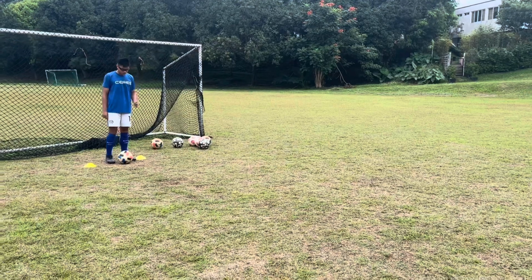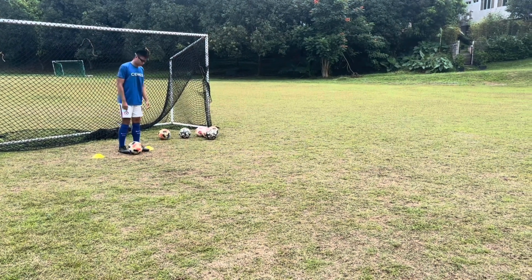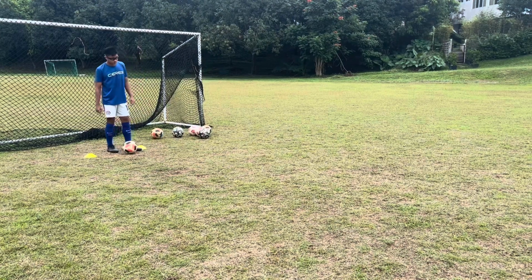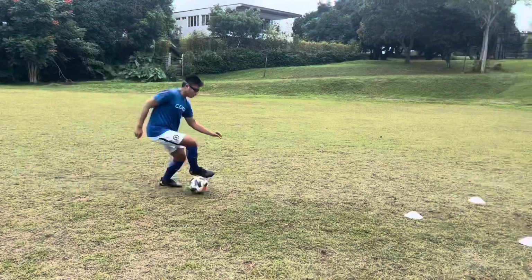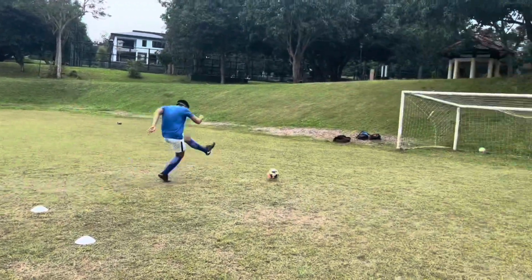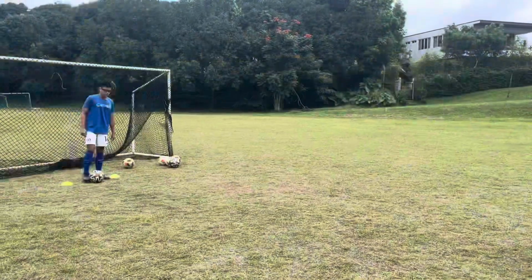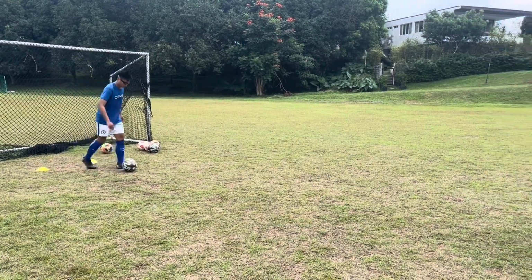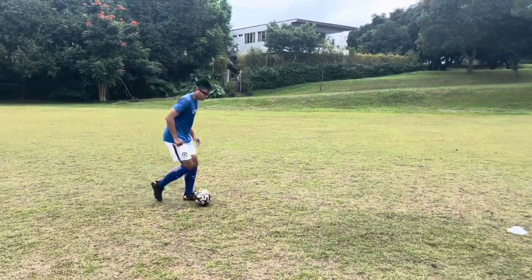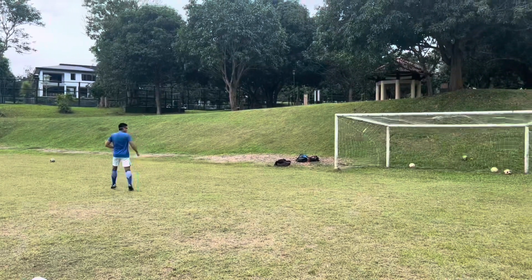left foot training. So let's do a single scissor to his left and shoot with his left. Go ahead. Okay, take two. Here we go. Single scissor, take two. So the name of this video is strengthening our weak foot. There you go. So that's much better.